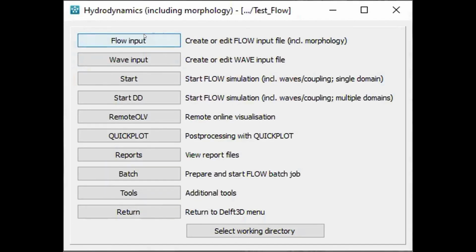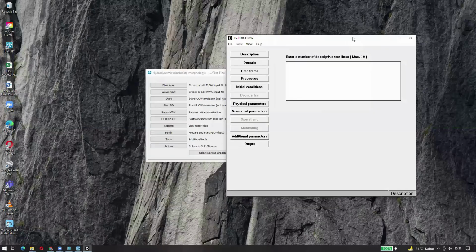And then we click the flow input. A window will open. In the description box, let's fill in anything that we want. I'll start with the ocean forecast system training.